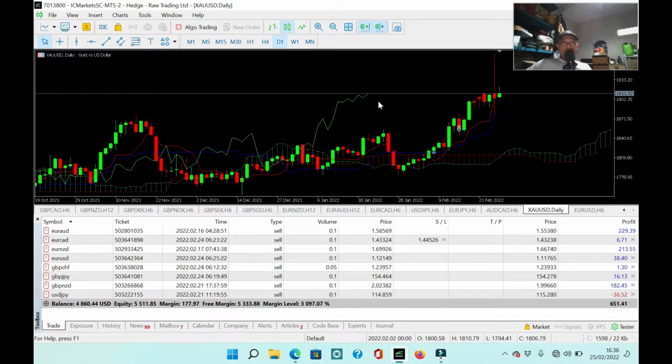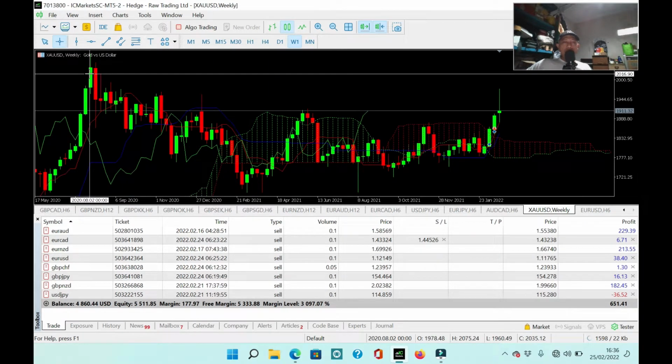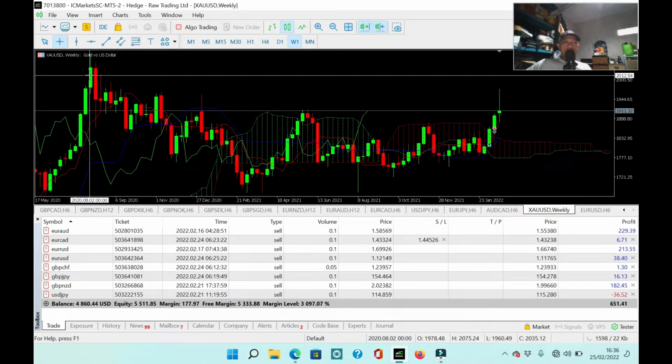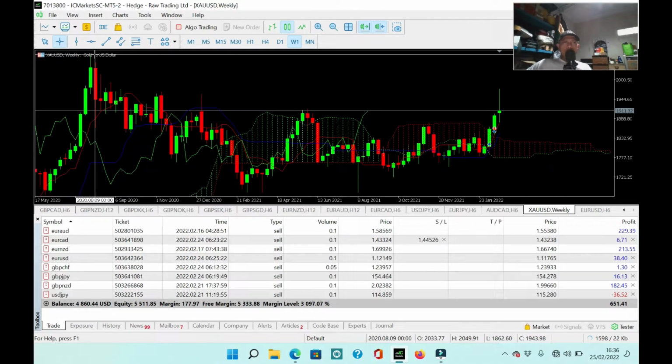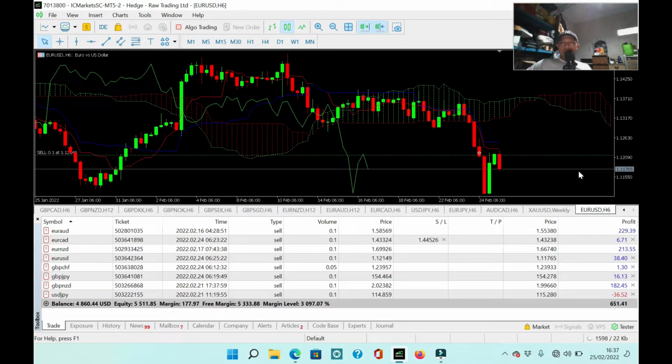This is unbelievable. You can see the gold made a new high, and this is the latest highest price, here in July, August 2nd of August 2020. So it's been last year. So what do you think, guys? Do you think the gold will touch this number? I have no idea. And this is the last trade that I have, Euro US dollar.